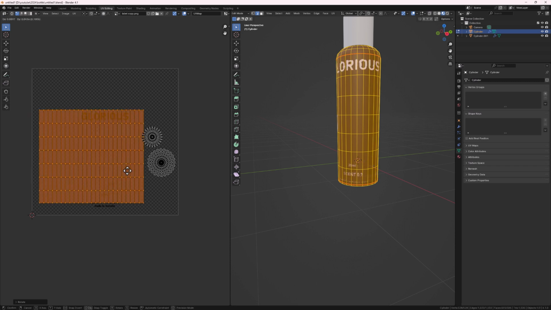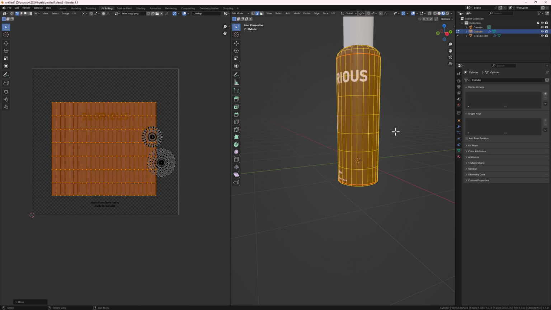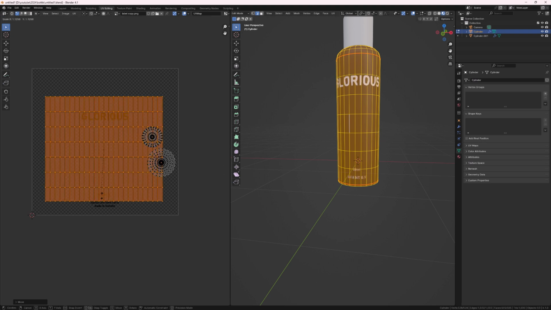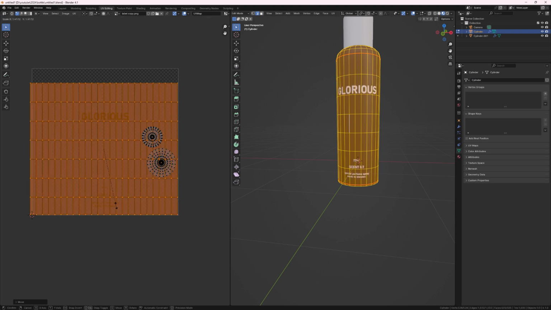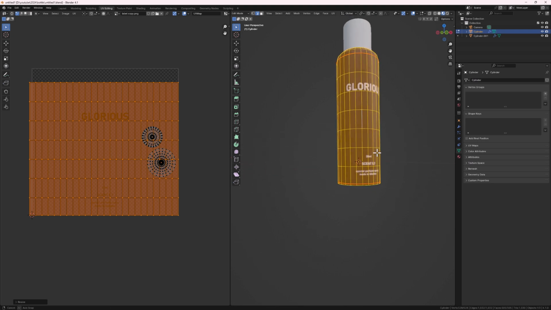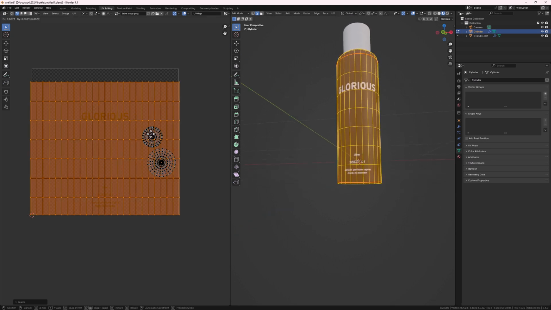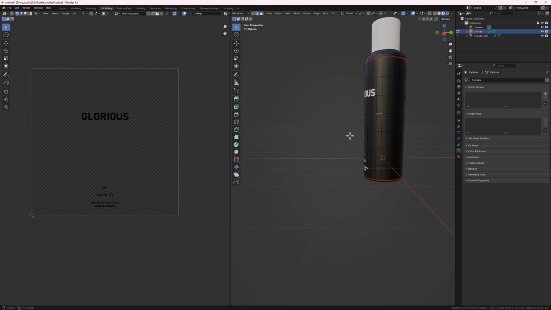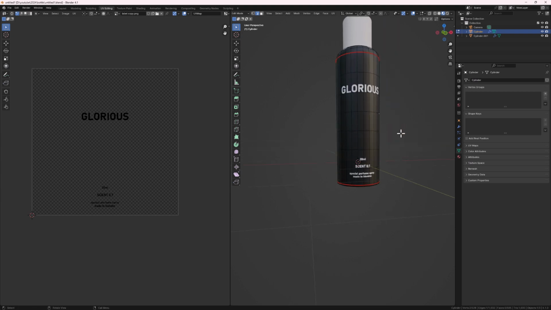So I'll hit G to position it properly, S to scale it down, so we have something like this, right? Nice and simple. So I'm happy with my scene. Nice like that, right? So next, let's go back to our layout.